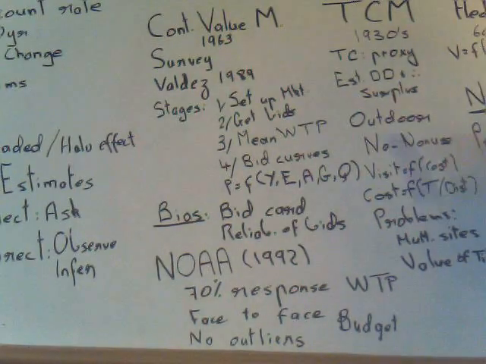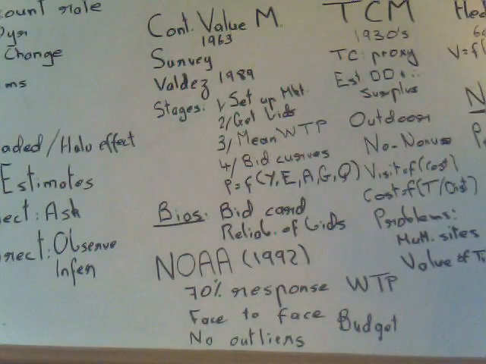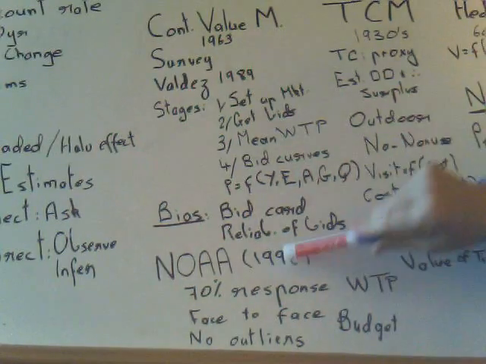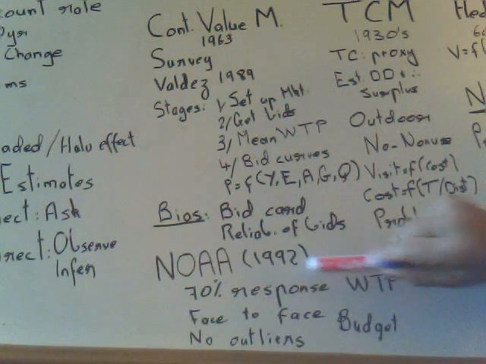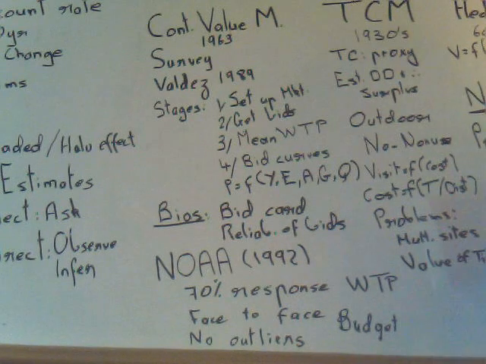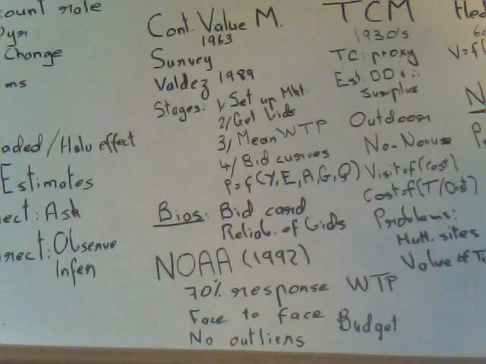Because up until now, the CVM had been used for the past 20 years, but only in an academic environment. So is it going to become accepted as a solution? And the judges then ruled, as a result of the report that was submitted to the NOAA in 1992, that yes, a CVM is allowed to estimate the non-use value of the damage that has occurred to an environmental asset.